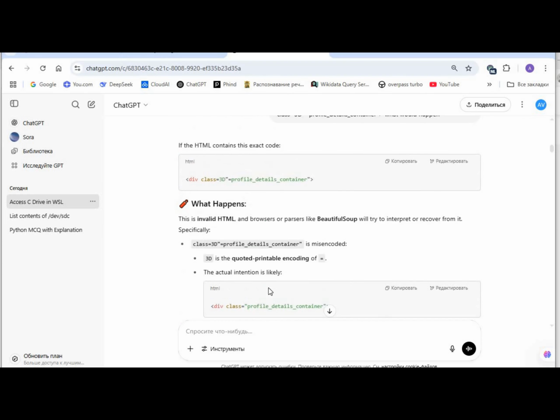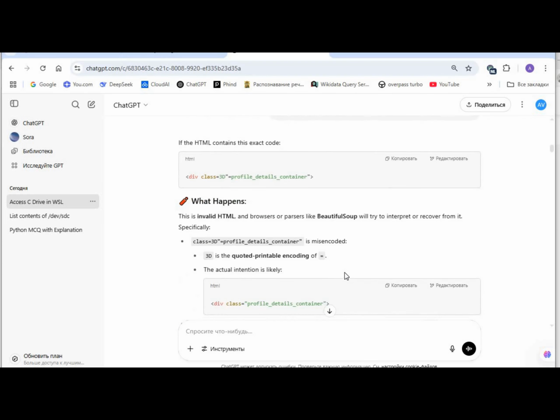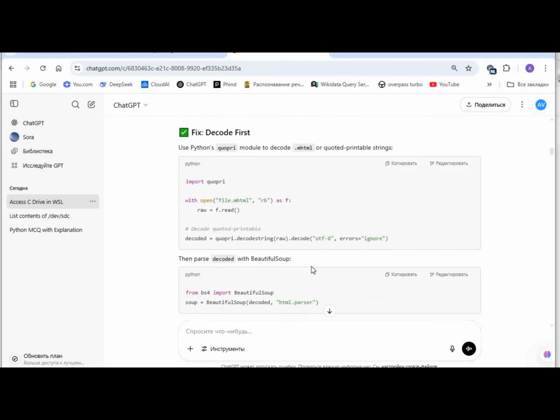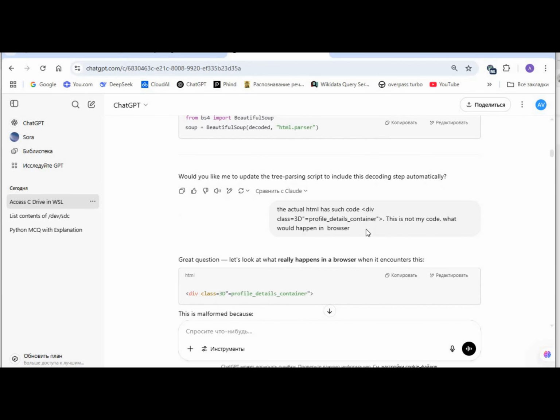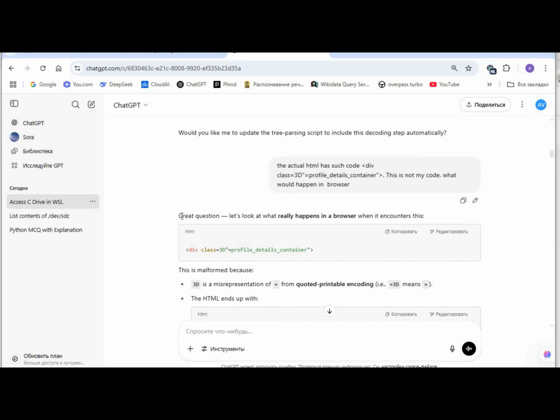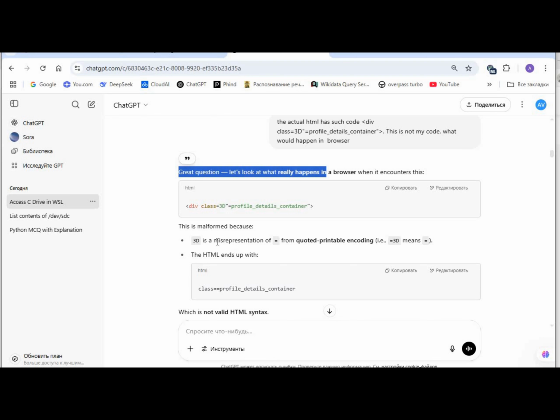So I asked it again, this is the actual HTML code, this is not my code. What would happen in the browser? And it answers me, great question, I don't exactly know.